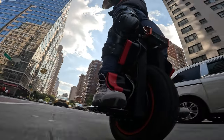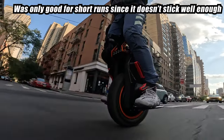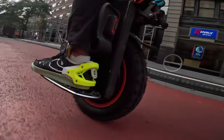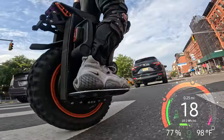I do have to add that I had some difficulties accessing the Extreme's full torque potential, and it took this weird cobbled together setup for me to really crank it to its limit. So experimentation and some custom speed pad are absolutely necessary if you want to really see what the Extreme can do.